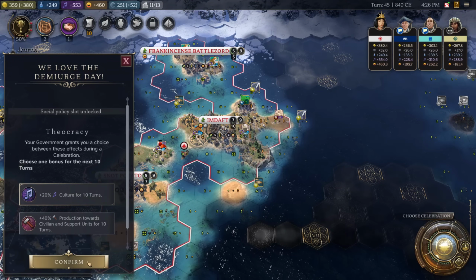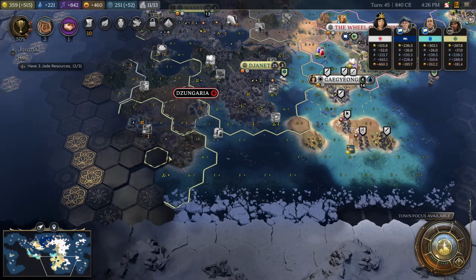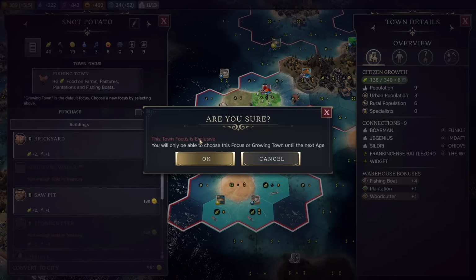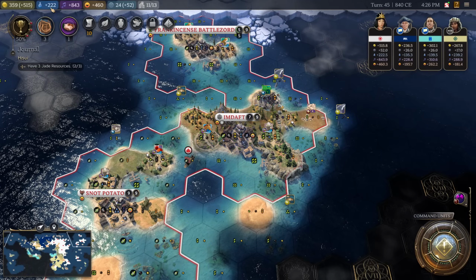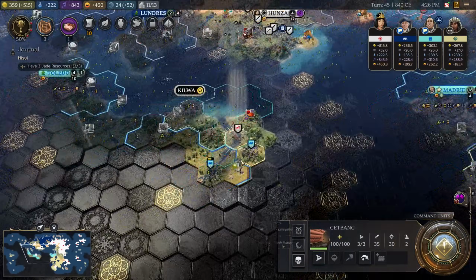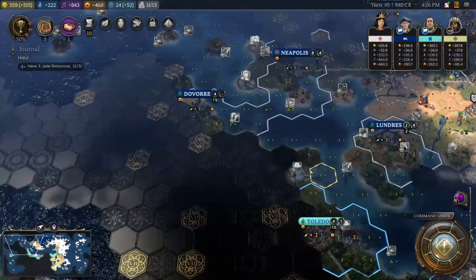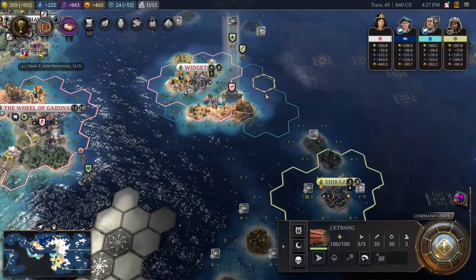No other celebrations needed, by the way. We're just getting culture, culture, and more culture. Why change what isn't broken? Snot Potato is now a fishing town, and I'm Daft is an urban center, getting more science and food respectively. And the food is now starting to flood into the capital. Oh, that's a lot of treasure. To confirm, though, on a Pangaea map, it has to be island treasures. They're the only ones that count.